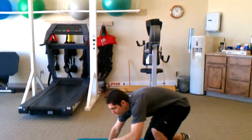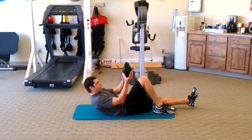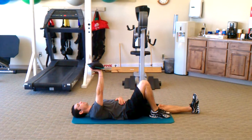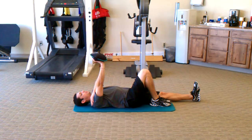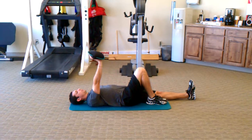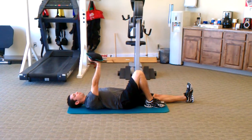The very first one we're going to do is start off in the supine position and begin with armbar. You're going to start off laying down on the back. We'll begin with the right arm first. You have a weight or resistance, whatever it may be. From here, just keeping the core engaged, keeping that scapular stable, keeping that shoulder depressed. From that position, all you begin with is small little circles going clockwise and going counterclockwise. That is armbar.